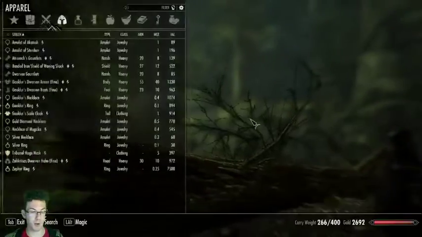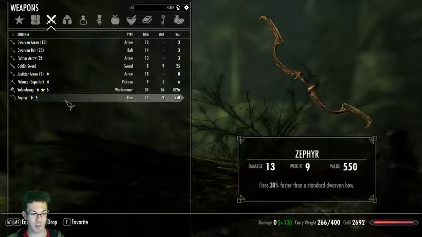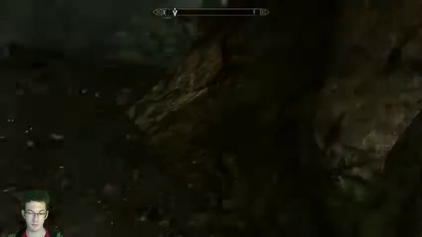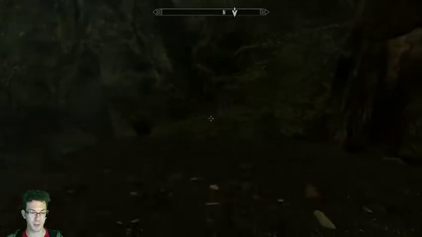That's also true, that movies based on video games are usually very bad. Fires 30% faster than a standard dwarven bow. Interesting. Oh, you were just trolling us.